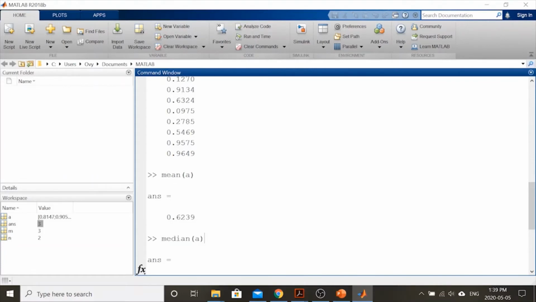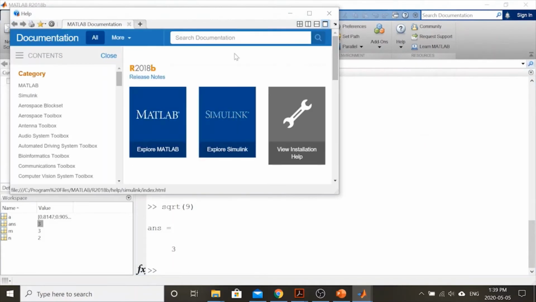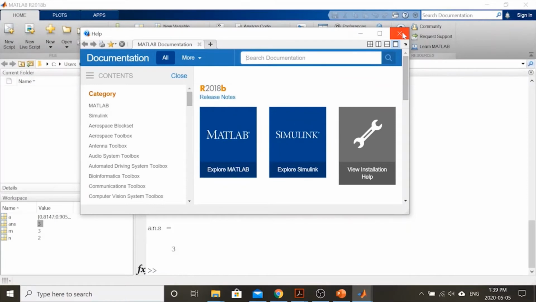So it's very convenient. If you have any questions, or if you have some confusion, there is always a help section here, and MATLAB has very resourceful tutorials and documentation. So in case you find any trouble, just click on the documentation and type what your trouble is, which command you'd like to find. You'll get a lot of information from this help section.